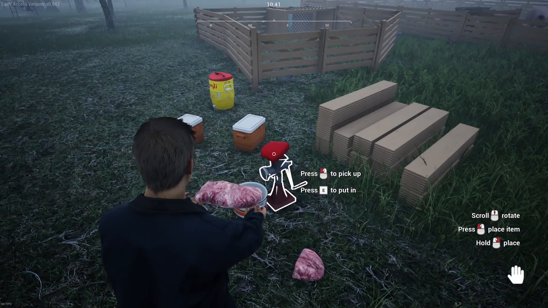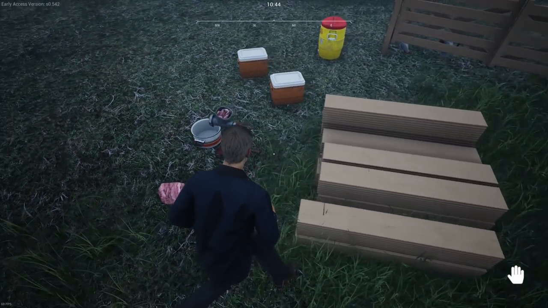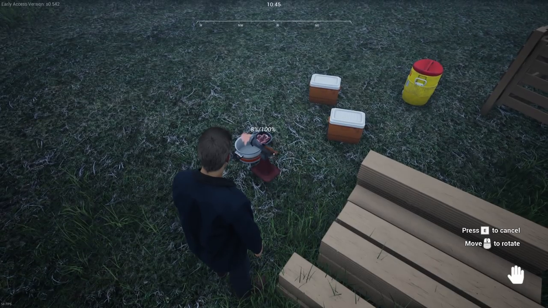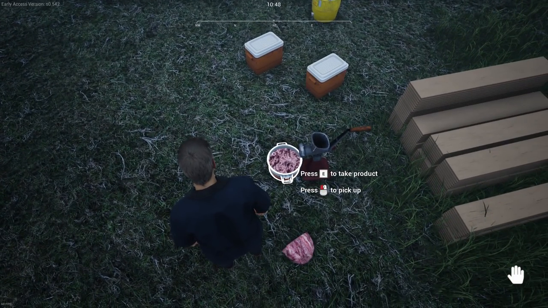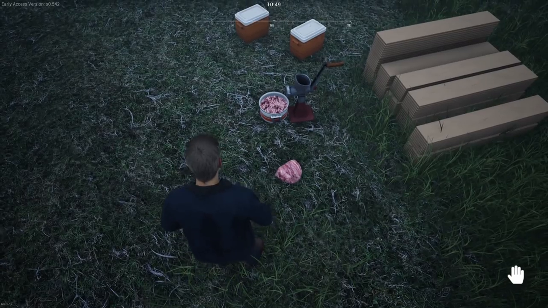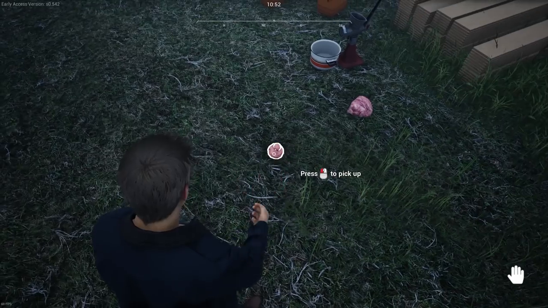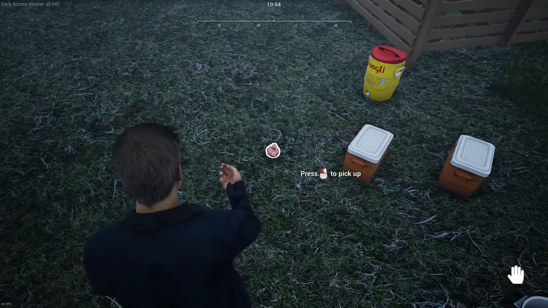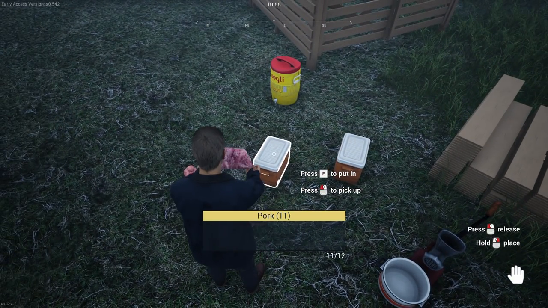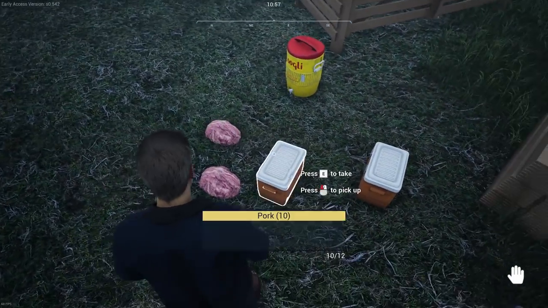All right, so we're supposed to... How do we do this? Put in. All right, and use. Oh, okay, cool. Now, is that all that can hold? Just need to take product. Oh, okay. So what exactly is that? Some kind of meat thing. Can I put it in there? Well, we have to make room for it. So let's empty this out. I can just keep putting it in and putting it out. Okay. We got to empty this out.